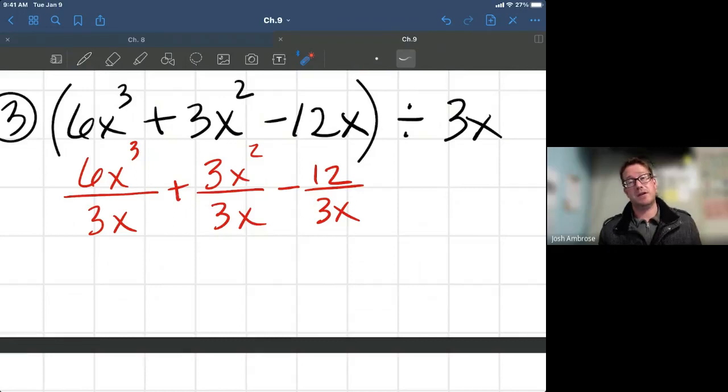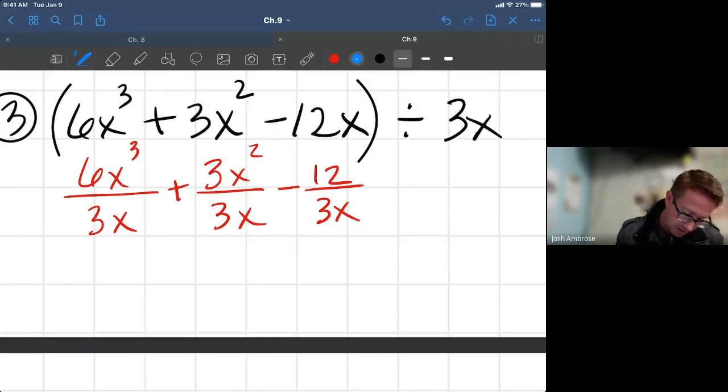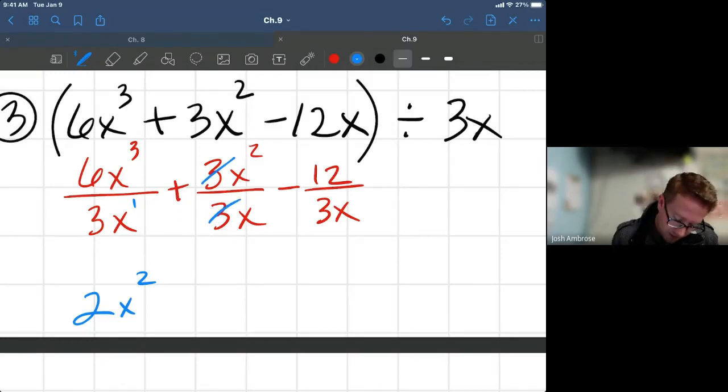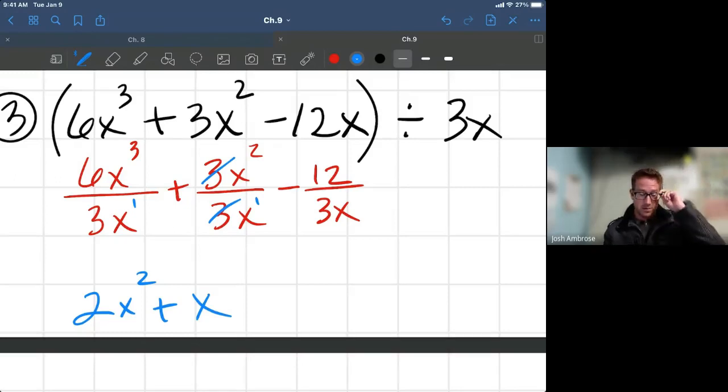Now we have to simplify all 3 terms, and let's do that. Okay, 6 over 3. That can simplify down to simply become 2. And then think of this as a 1 there. All right, you have 3 minus a 1, x squared. All right, so we took care of that. Then you have a 3 over a 3. They cross each other out. Then let's put that 1 there. 2 minus a 1 gives us just x right there.